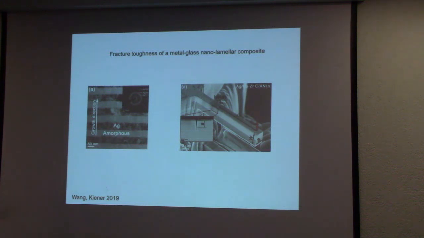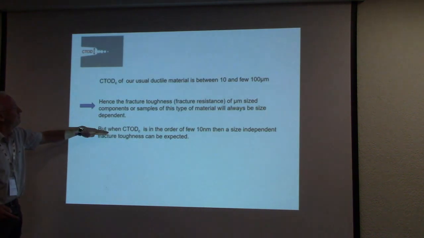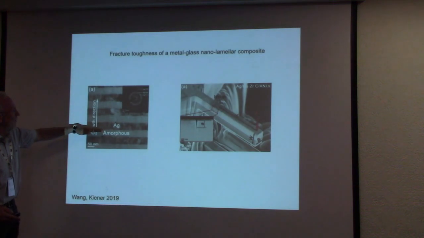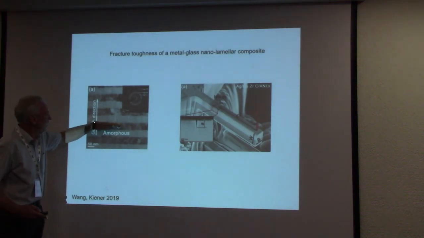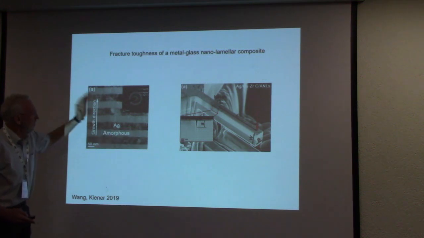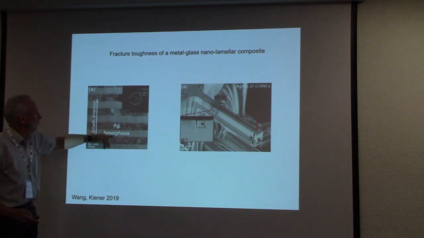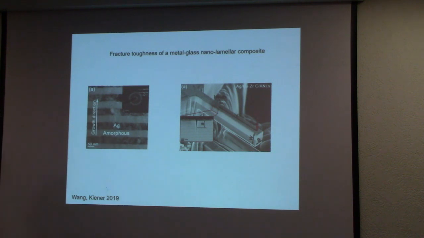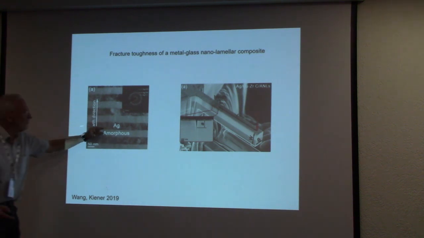very fast. This is a ductile semi-brittle material which we recently have investigated. It's amorphous metal film, or amorphous metal glass film, pure silver, and amorphous, such a multi-layer structure with dimensions of 50 nanometers.